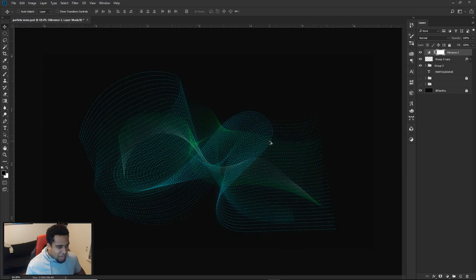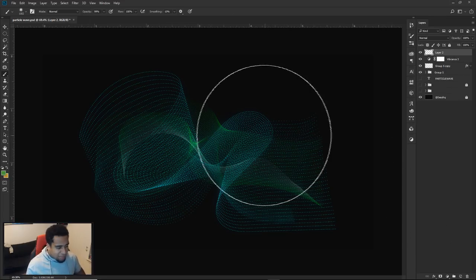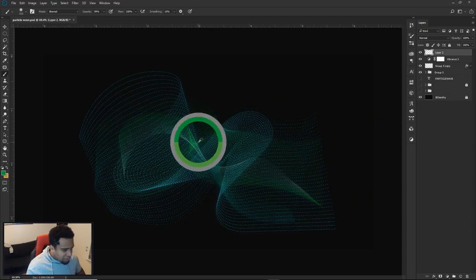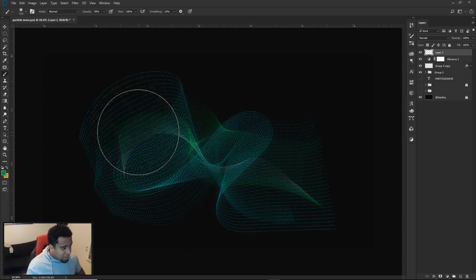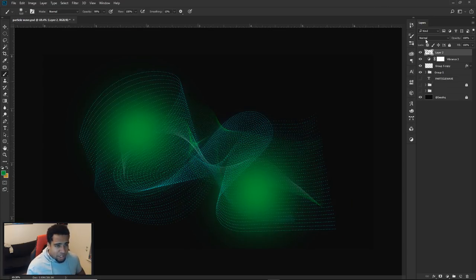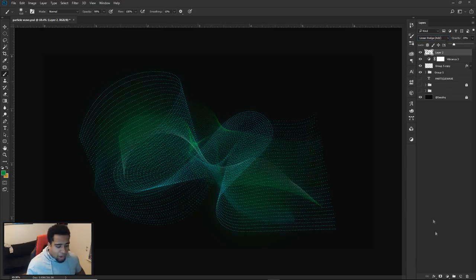At this moment in time, you can choose to do something like a color balance, or you can choose another option, like a lighting effect. Let's just take a green from here. You can use a lighting effect and click over here, change it to blend mode Linear Dodge (Add), lower your opacity down, and you can use maybe a brightness and contrast.